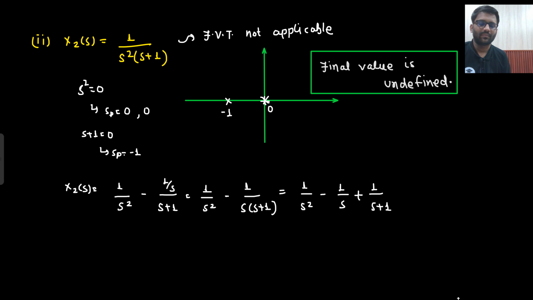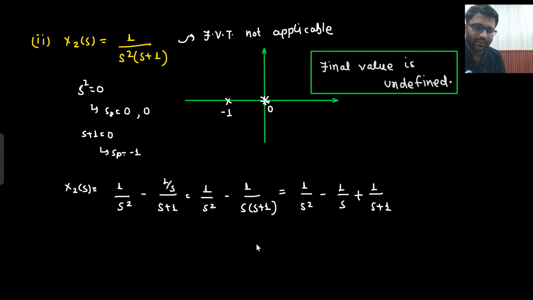So here plus would come. So this is how it can be broken down. Okay, partial fraction I have done. So how did I think? 1 upon s square I put, 1 upon s plus 1 I put. If this s square goes here, so s upon s plus 1, s here I will be getting, and s plus 1 I will be getting here. So s plus 1 minus s, what would that be? 1 upon s square into s plus 1. So this is the expression I am getting. Then I need to break down this one, which is very simple, 1 upon s minus 1 upon s plus 1. Then there is a negative sign, so this would become plus. So this is the answer we are getting.